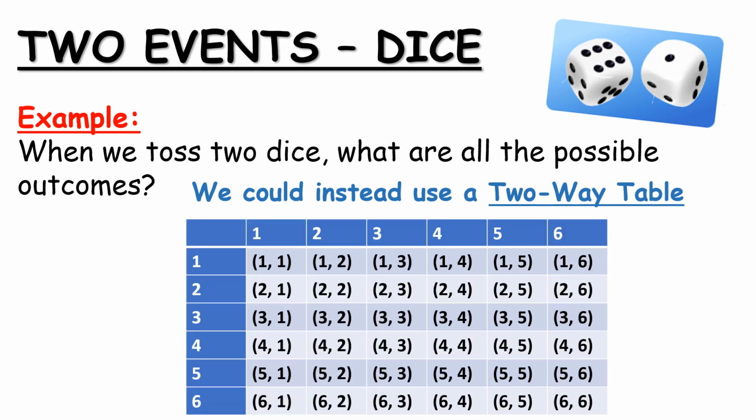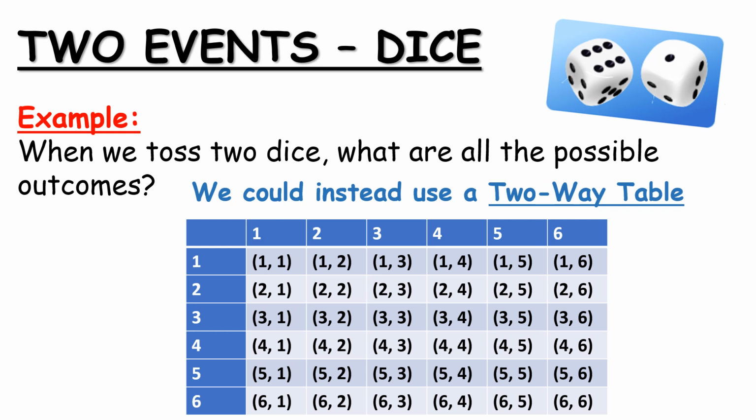And this is what it looks like. We have a table. It has 6 rows and 6 columns plus headings. What we have are the outcomes of the first die across the top and the outcomes of the second die down the side. 1, 1 means I rolled a 1 and then a 1. Now, you could say this could be quite tedious to write, yes. However, it would be very hard to miss an outcome doing it this way. As you can see, we have a 6 by 6 table, which helps us understand a little better how that fundamental principle of counting works.